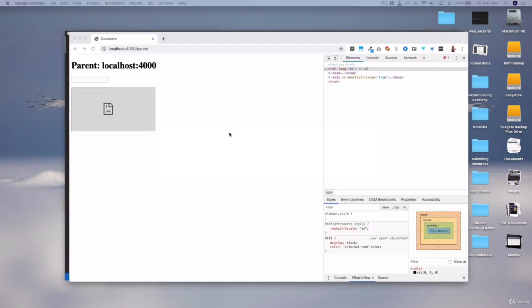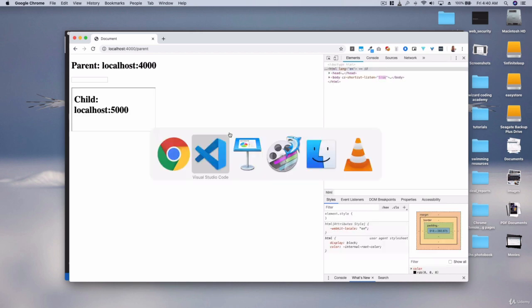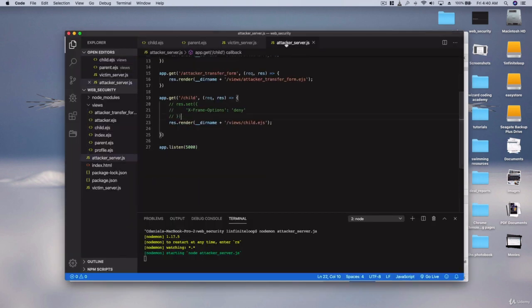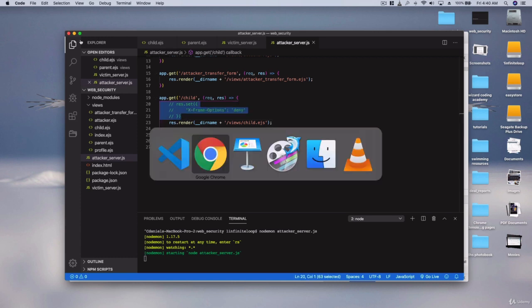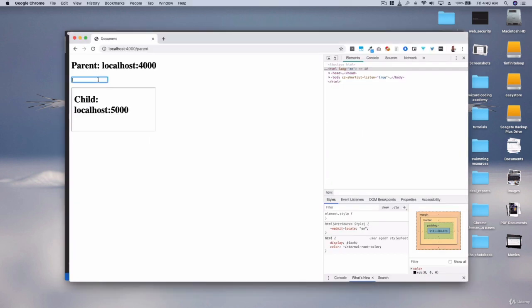So I'm going to go ahead to the browser and refresh this, and let me make sure on the attacker server, yeah, we've actually commented the defense out as well. At this point, remember, there are a lot of forms on the web, and if you're not being proactive about securing your forms, all these things can happen.